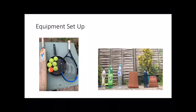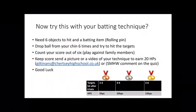So we have 2 flower pots, some bottles there, and basically you're going to put the tennis ball by your chin, if you want it a little bit easier. You're going to let it bounce once, and then you are going to try and hit your target from that bounce. You can use any 3 of those items. In the video I've used all 3 to show you how I would use it. I want to see that stance, and I want to see that grip away and have a go at this technique.